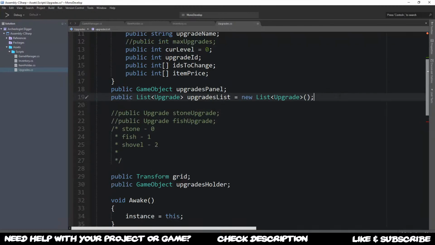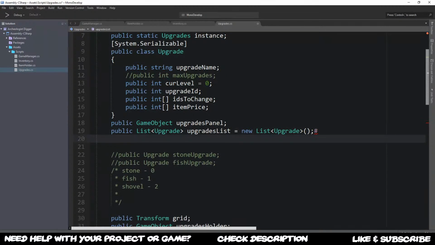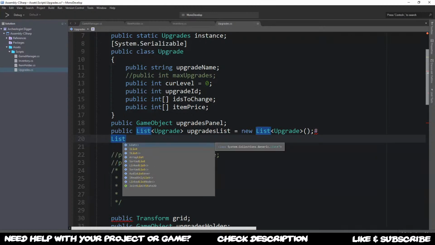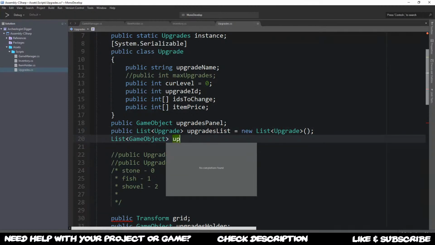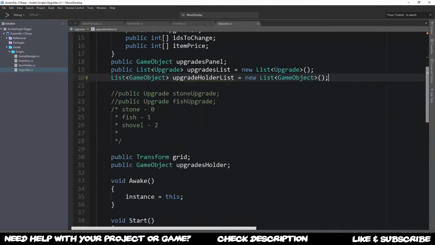So we need something which is going to be our invisible list, which just holds all the game objects as we did for the other one. It doesn't need to be a public list, just a normal one. The type is going to be game object, since we're going to put in all the upgrade panel holders. I'm going to name this one upgrade holder list, equal to new list of type game object, open close parentheses, close the line with a semicolon.